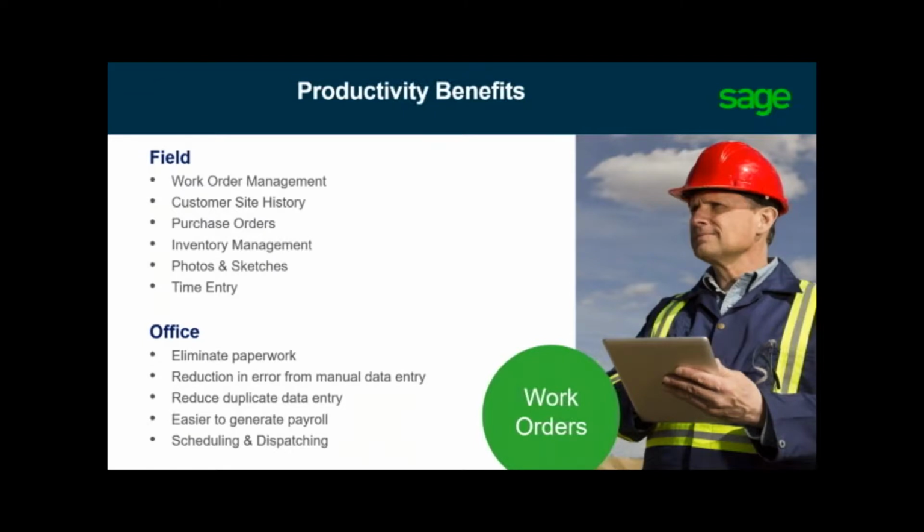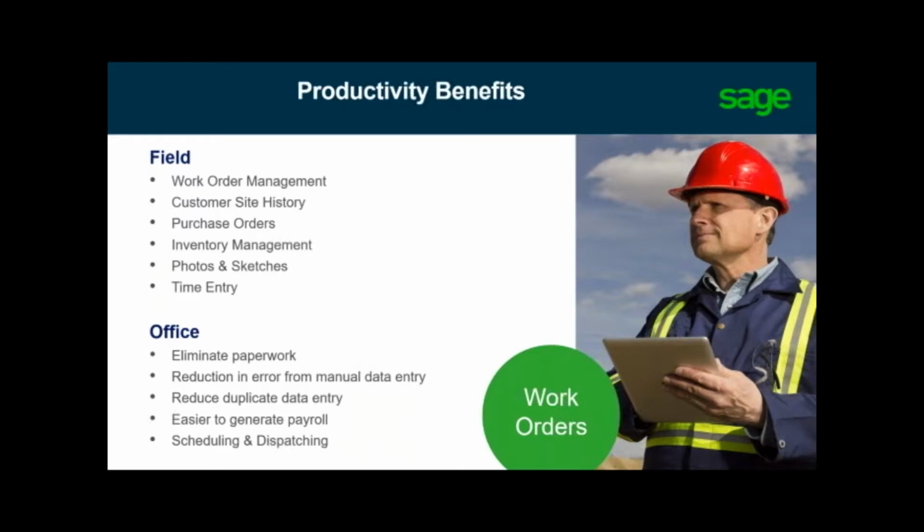When looking at some of the productivity benefits in terms of the process for those out in the field, we're talking about work order management, customer site history, which is really useful, getting some context before actually going to the site, submitting purchase orders from the field, even attaching receipts within the attachments section, which we'll be showing later on, photos and sketches, so taking a picture of the service work and then sketching up what work was actually done, and then time entry, entering and approving your time for the employee's time.